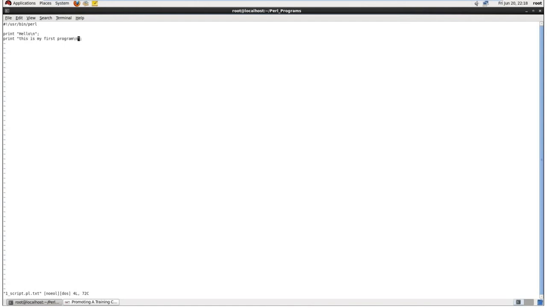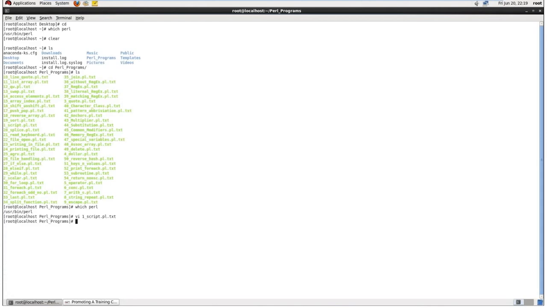Now I am going to save. For saving, the command in the VI editor is escape, shift semicolon, wq, and you can give an exclamation mark for force exit. So you can save and exit from that file. Now to run the program, you can give perl. Perl should always be in lowercase letters, not capital letters.